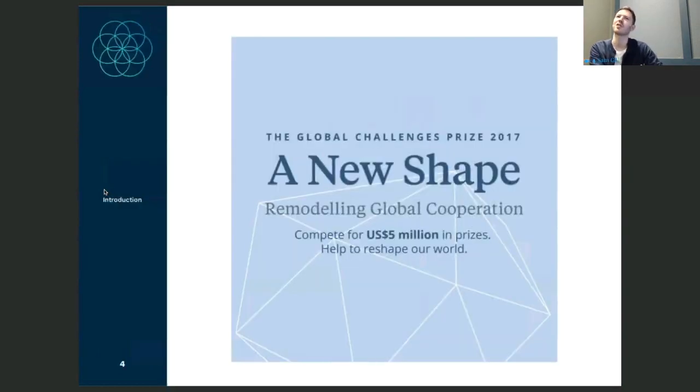Essentially, in 2017 there was a competition called the New Shape, from the Global Challenges Foundation. A Swedish billionaire who made his money in the world of finance set up a foundation which looks at global systemic challenges. He issued a call for proposals, or his organization did, inviting people to submit a thesis looking at how we might create a governance model that would be equitable, accountable, and sustainable, capable of addressing current global challenges and also those that might be emerging in the future.